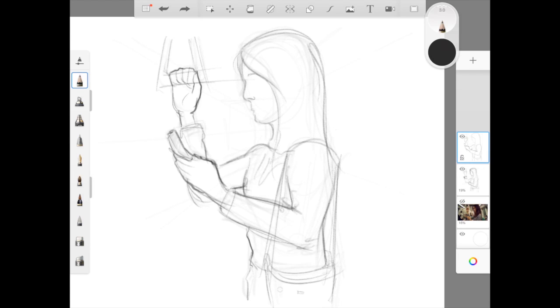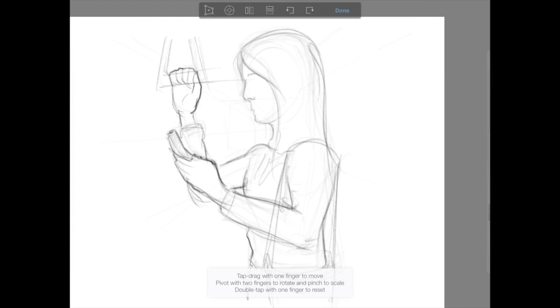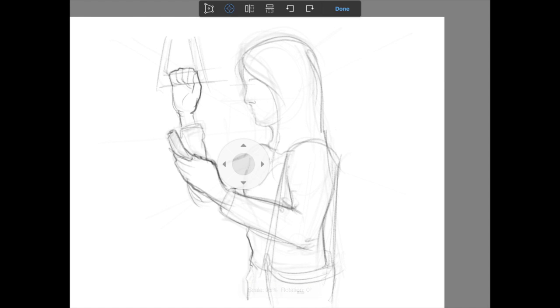Okay, now I'm stopping here because I think that I've drawn this woman's head a bit on the big side. Looks a bit out of proportion compared to the rest of her body. This sort of thing can happen, particularly when you're trying to get a human body in proportion, which is hard. Luckily, Sketchbook Pro lets me make a little adjustment here. So using these tools at the top, I can draw a lasso around the area I want. This is very similar to Photoshop, if you've done something like this. And then I can individually move around or rescale that part there, just pinching with my fingers on the iPad. So I'm just going to shrink her head down a bit to something that feels about right.